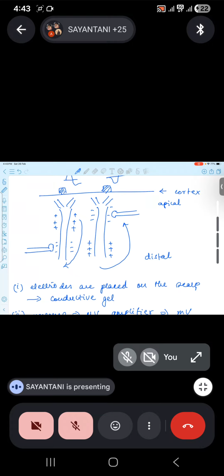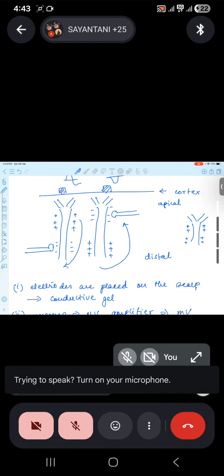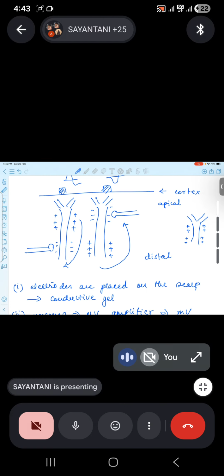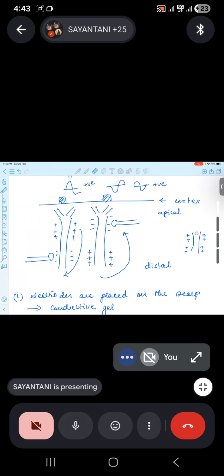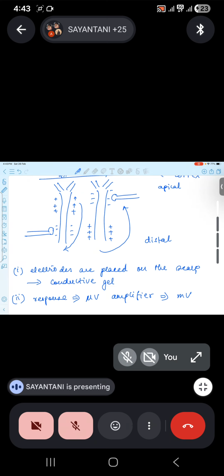No, that is not possible. I mean, you are saying something like this, right? So this is positive over here, and again, this is positive, like this. Oh, okay. So in this case, the current will flow in that particular direction, so you are getting a positive deflection. From this electrode also, you will get a positive deflection. That can happen. The same thing can happen again and again. I have just shown two different scenarios.